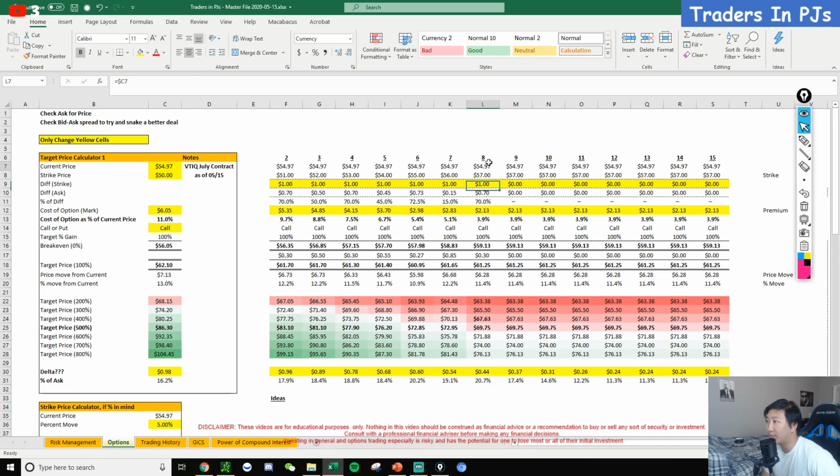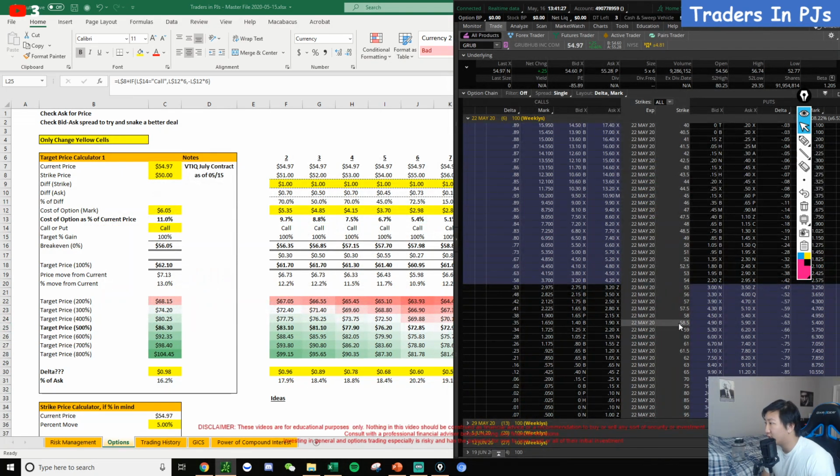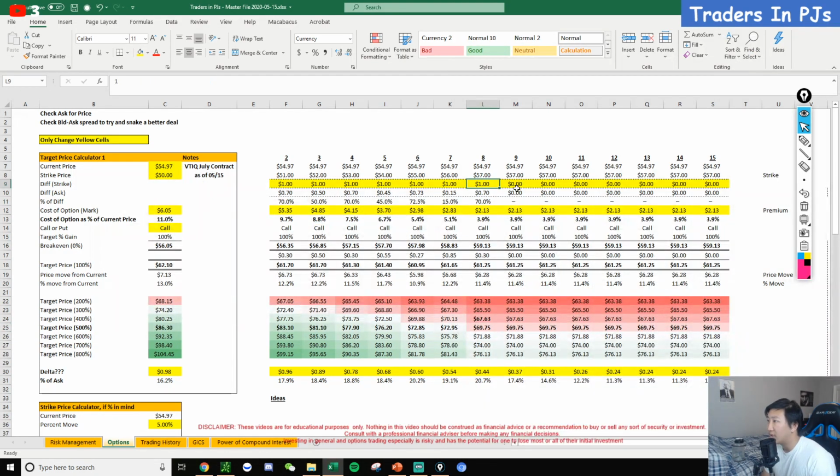And so then I would go and buy the $57 contract for $2.13 per share, which is $213. And boom, $57 is the best deal out of all the call options. But since this is the max and this is the best deal, I should just keep going and see if there are better deals on the other contracts. But we're not going to do that. Hopefully that concept makes sense. If it doesn't, come back to this video, maybe watch it a few times. If you're still confused, leave a comment below and I can try to answer your question.